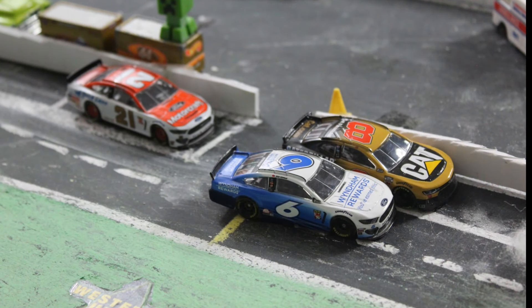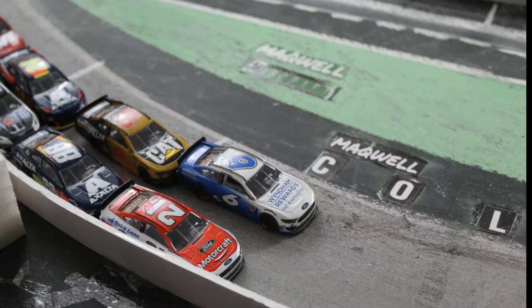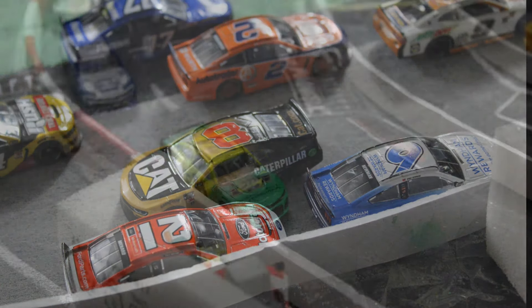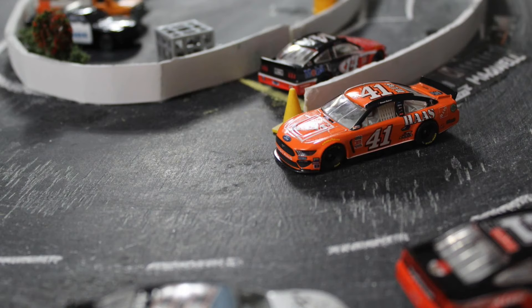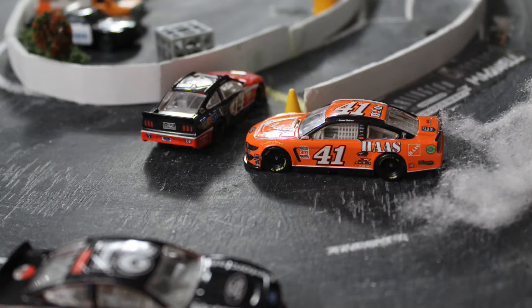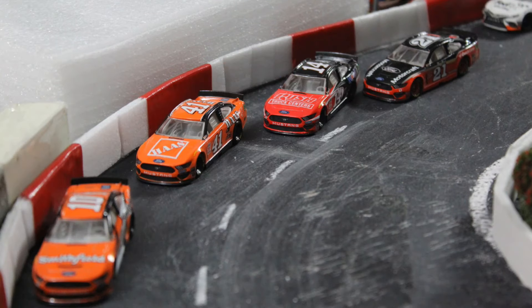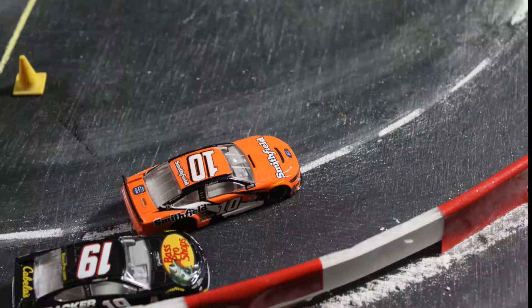The six is not happy with the eight car. You can see right there the eight car hooks the six, trying to get him back up to speed. As Alex Bowman tried to avoid, he hooked the eight car. Trouble in turn number four — it's the 14 and 41 cars, Stewart-Haas Racing, going for a spin in turns three and four. Looks like Boyer tried to get to the inside of Custer heading into turn three — DiBenedetto was there. Boyer was just trying to dive low and make the pass on Cole Custer. Then immediately, Kyle Busch goes around, Chase Elliott spins as well — a hellacious crash to the inside wall, heavy damage to that Joe Gibbs Snickers Toyota, and into the outside wall. Chase Elliott looks like he'll be able to continue.